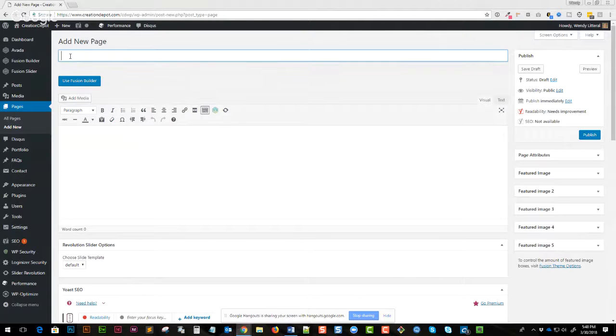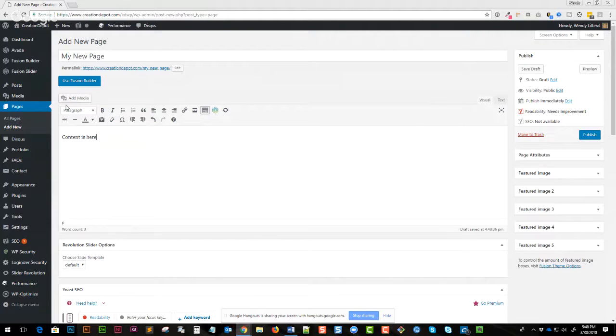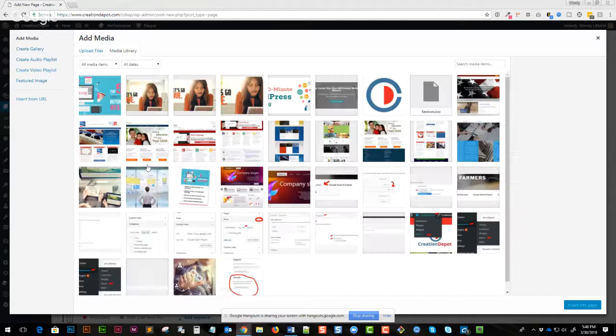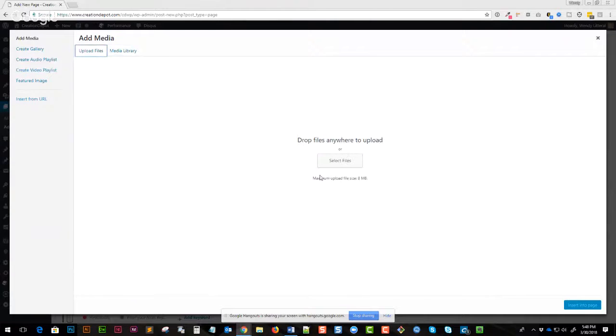You go to pages, my new page. And then here for the content is here. All these are exactly the same. It's the same setup as you had in the blog post. Adding media, you click on this and you go to upload files, find your file. This is going to be different for you too. Watch your files. Generally, you want image files to be very small. With Retina images and high speed, it's kind of like, do you really need to do it anymore? Not as much having small images, but it is important.